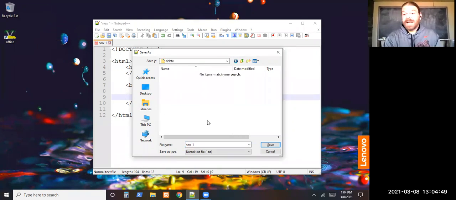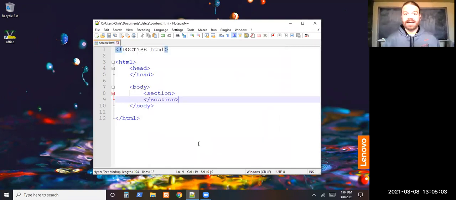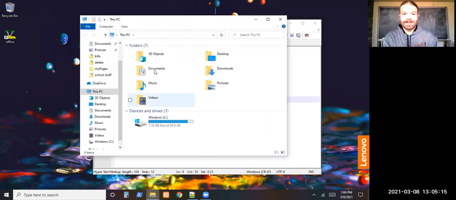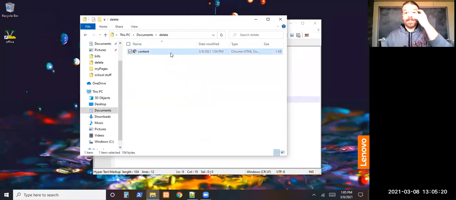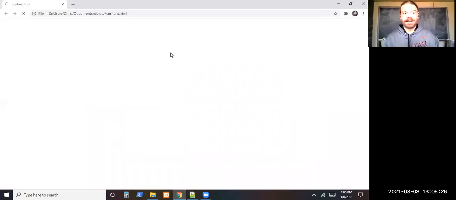Remember, that's one of the renamed div containers. So that's just a container. We have to put words in it before it'll show. So I'm going to save this as content.html. That's the first of two things we're going to look at here. I'll go ahead and open the page, which is going to look exactly like you expect it to at this point, right? There's nothing on the page except an empty container.